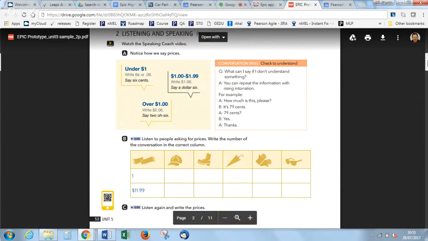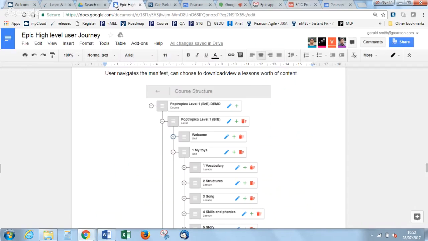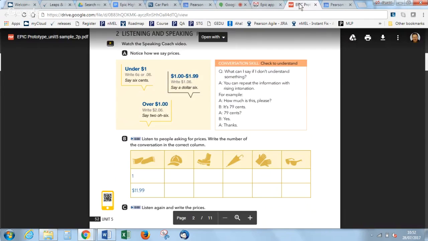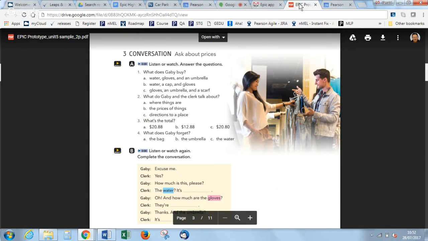So these things themselves will come to us in due course as they're getting authored. So I think if we can build a framework that can take them, and basically then when you click on one of these, you open and launch the video or the audio or the interactive activity. Okay. That makes sense. So use this as the Bible. We want to produce something that resembles this.